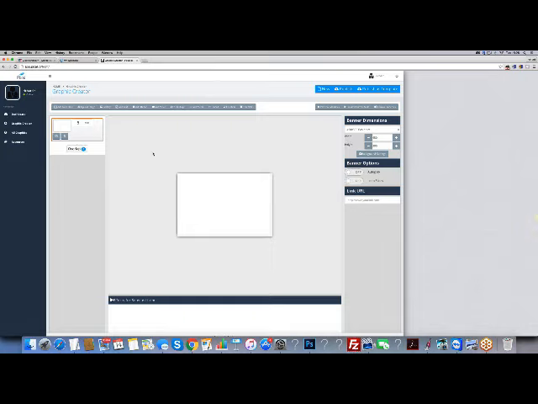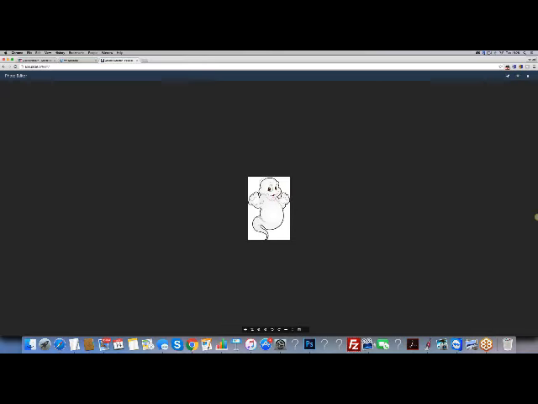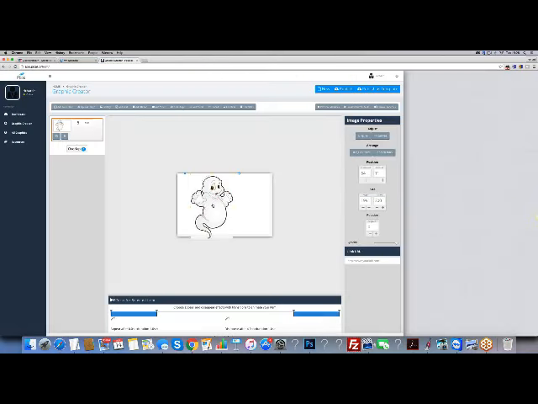So let's remember where I was. I can't remember. Upload image. Right. So we'll go back to the ghost. So they upload the ghost via that area. So once you've got an image in there, you can do anything you want with him, just like you can any other element. You can animate it just like you can the other ones I showed you.